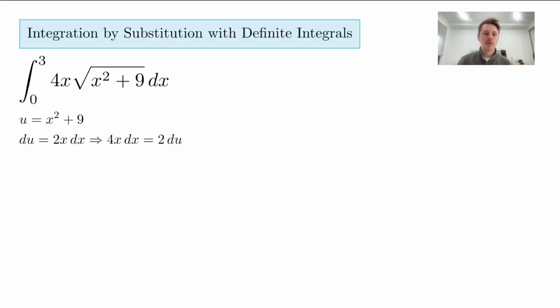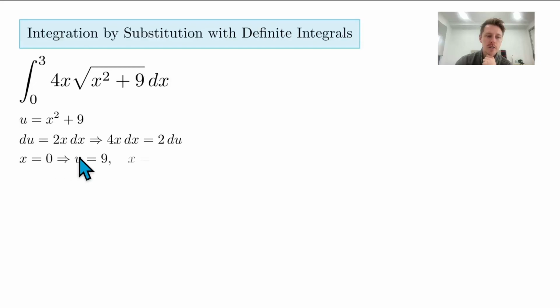Okay, and then if we just multiply both sides by 2, we can see that we get 4x dx would be equal to 2 groups of du. So this symbol here means it implies that. So we can say that this equality is also true, given that this is what we derived from here. So what we're saying is, this 4x part is structurally kind of like the derivative of this part underneath the square root, but just multiplied by 2. So we've got this information at the moment.